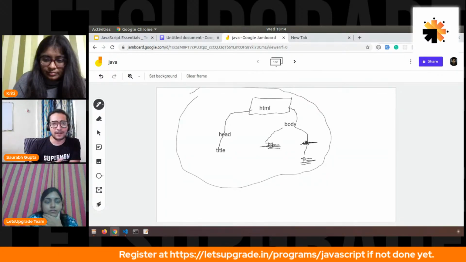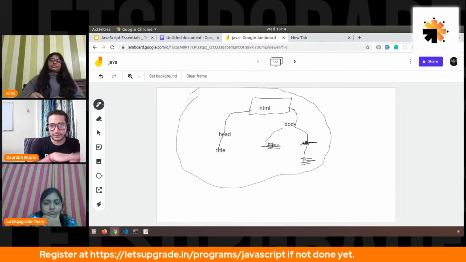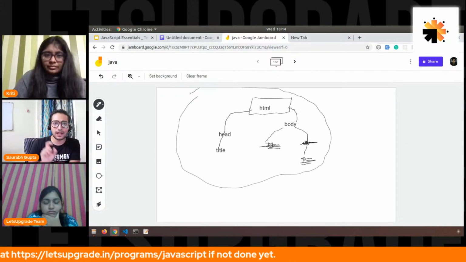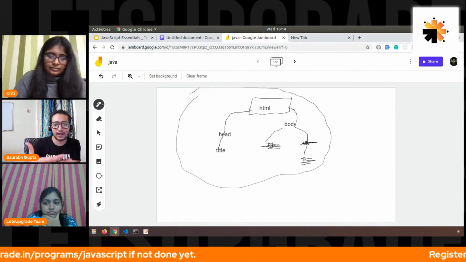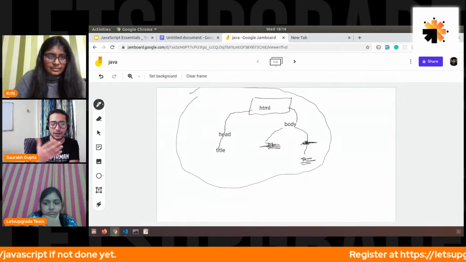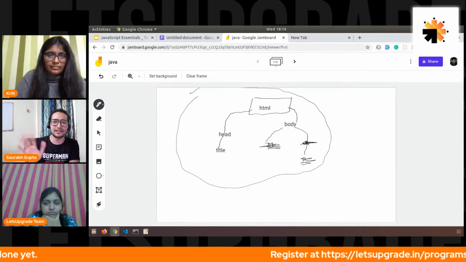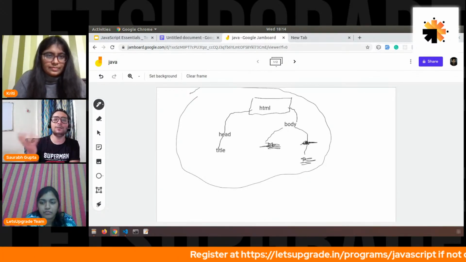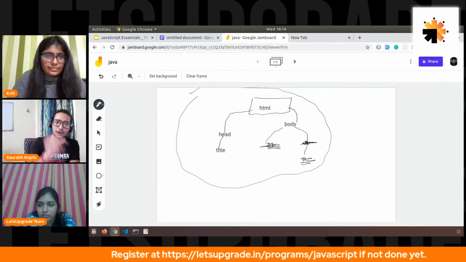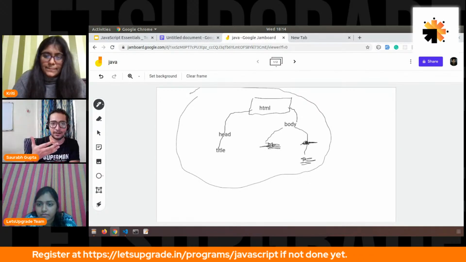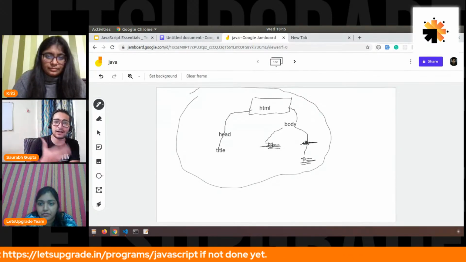You go on some website and you see a website, right? Let's say you click on a button and an element appears, a pop-up appears. You can say that the pop-up was not previously there. The pop-up code was not previously there in the website. When you clicked on the button, that pop-up got generated. So that pop-up code was generated by JavaScript.